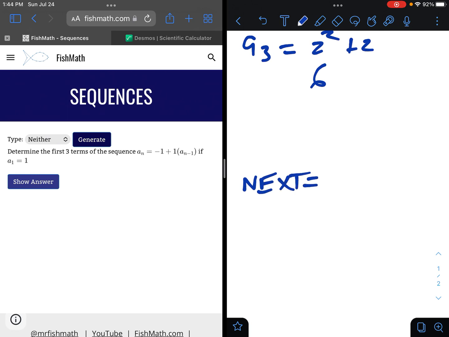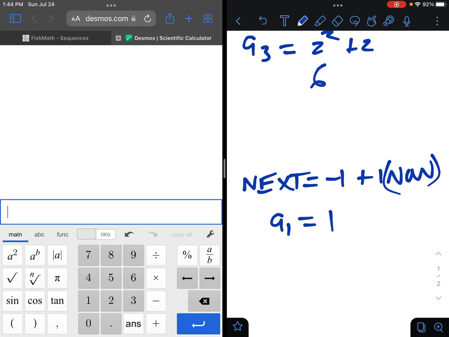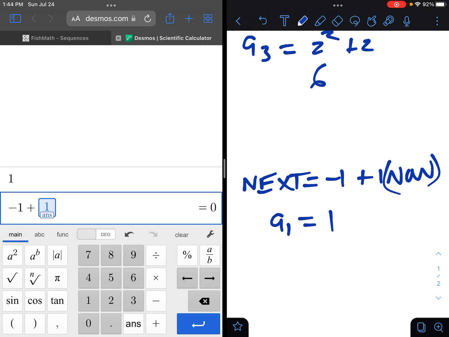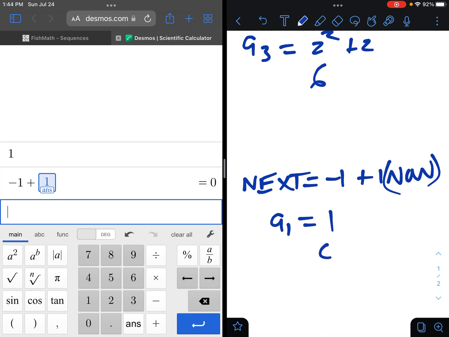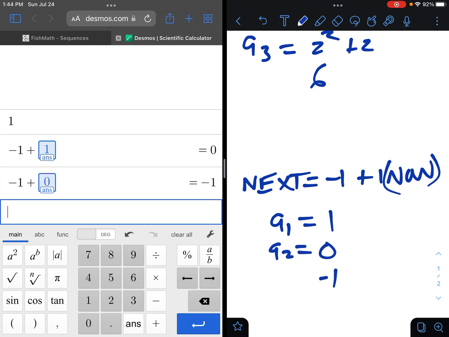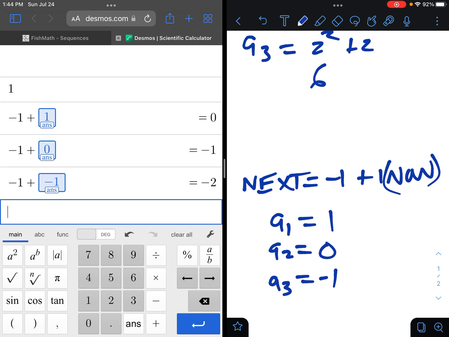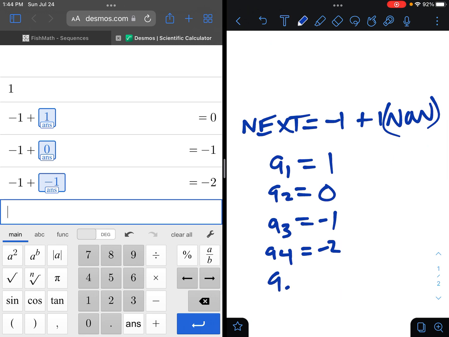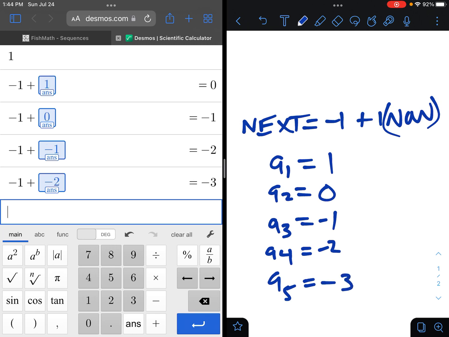This is saying the next term is -1 plus 1 times the now, starting at 1. So I'll go into my calculator. I'm going to do clear all. First term is 1. The next term is -1 plus 1. I don't need the 1 there. It's just plus the previous answer. So if I just hit enter, I get 0 for A2. And then -1. This is actually really easy. This is actually arithmetic because it has a constant rate of just -1. It didn't mean to be, but it actually is. And this is just -3. There we go.